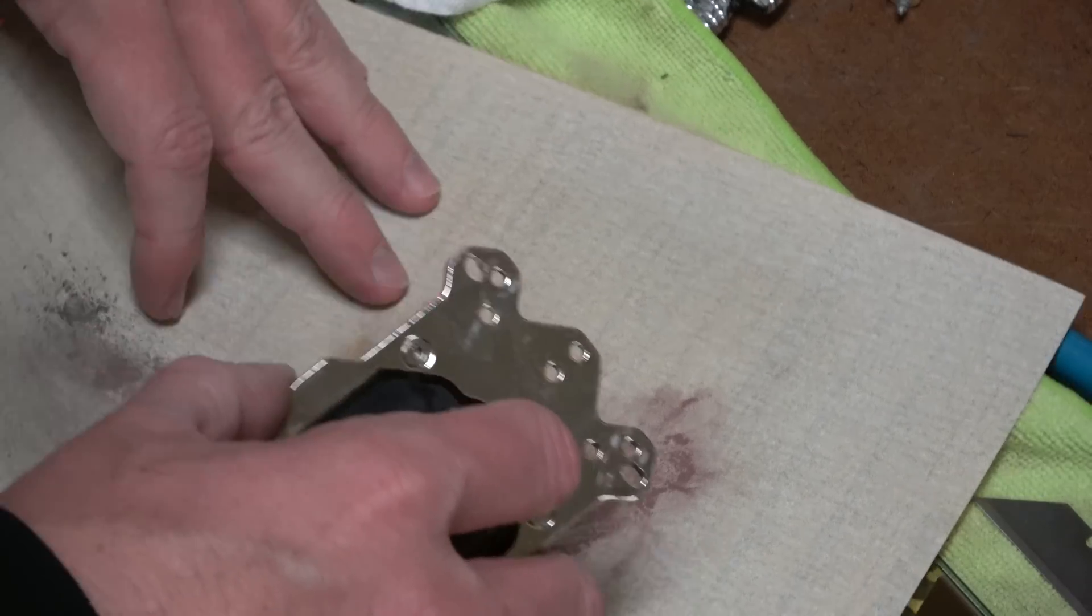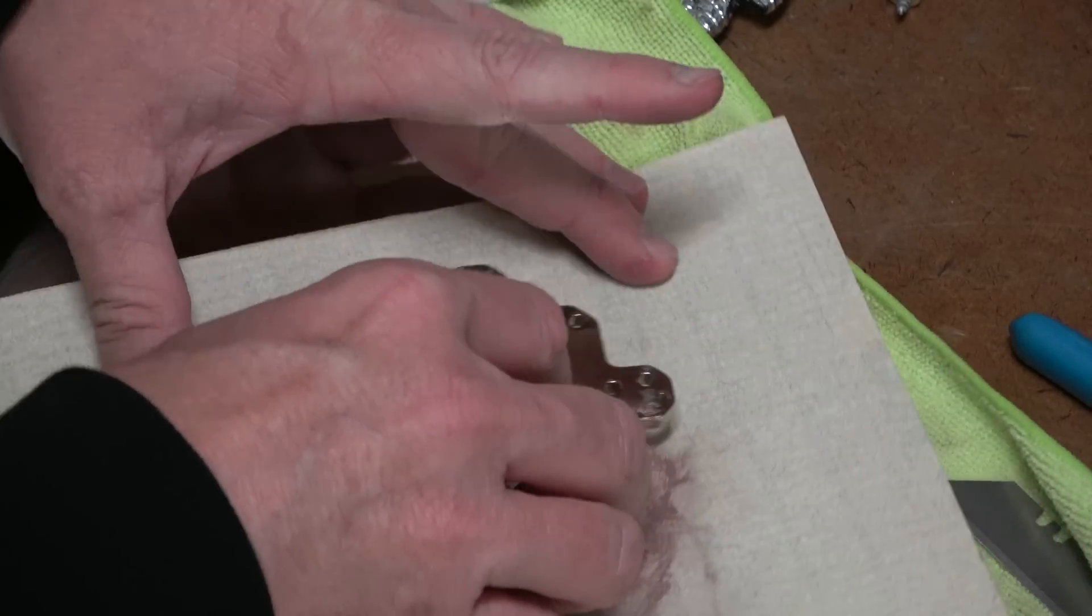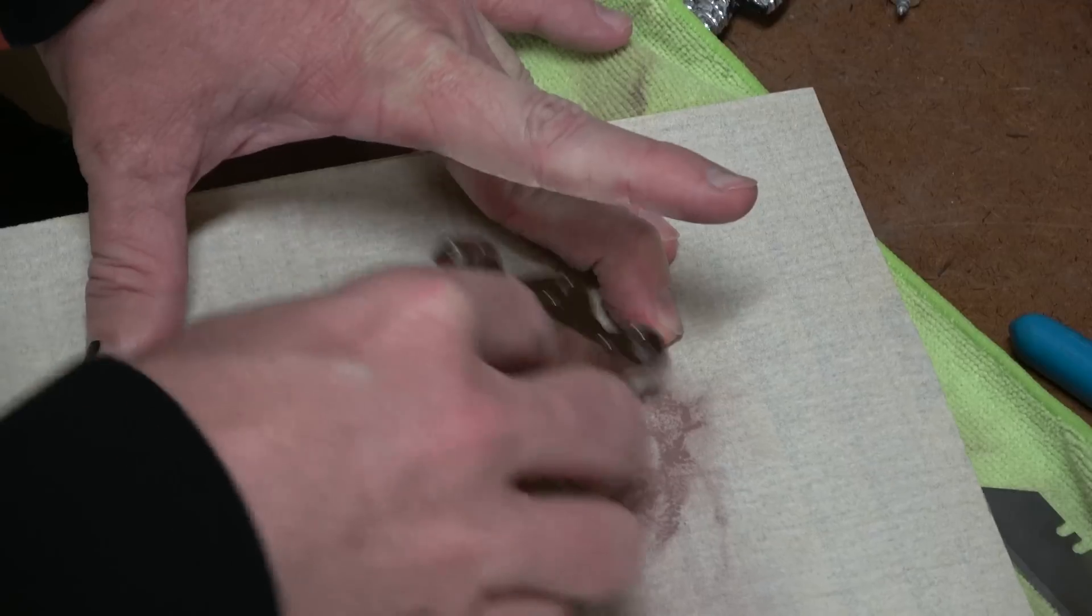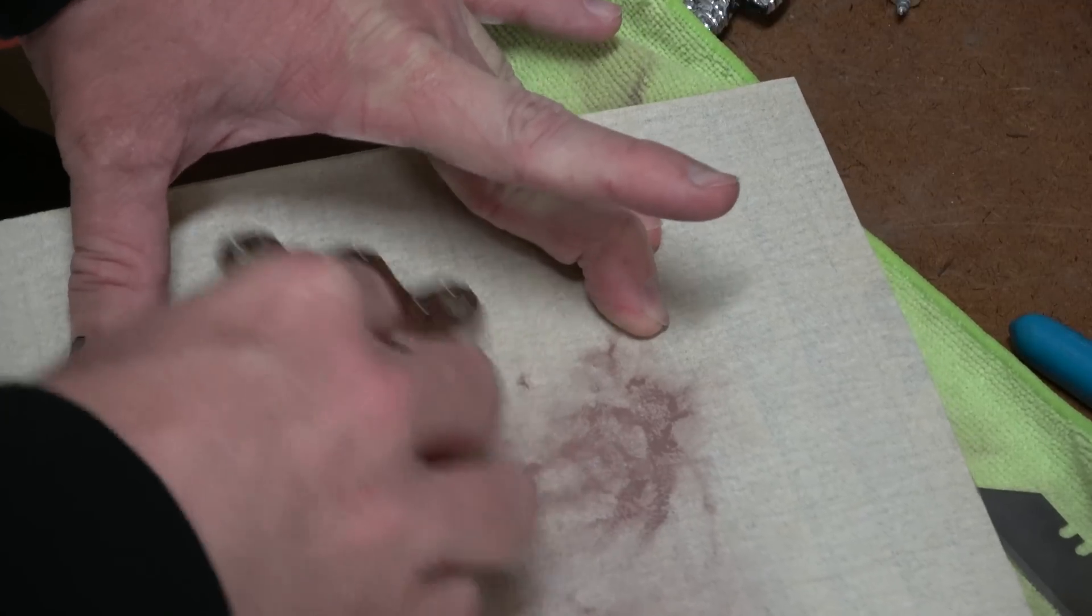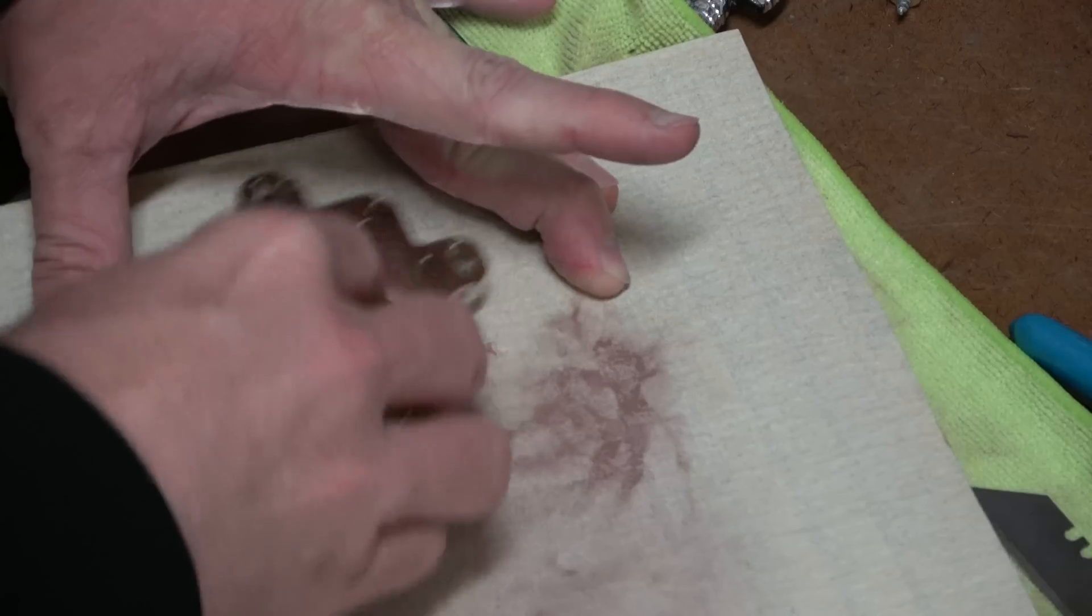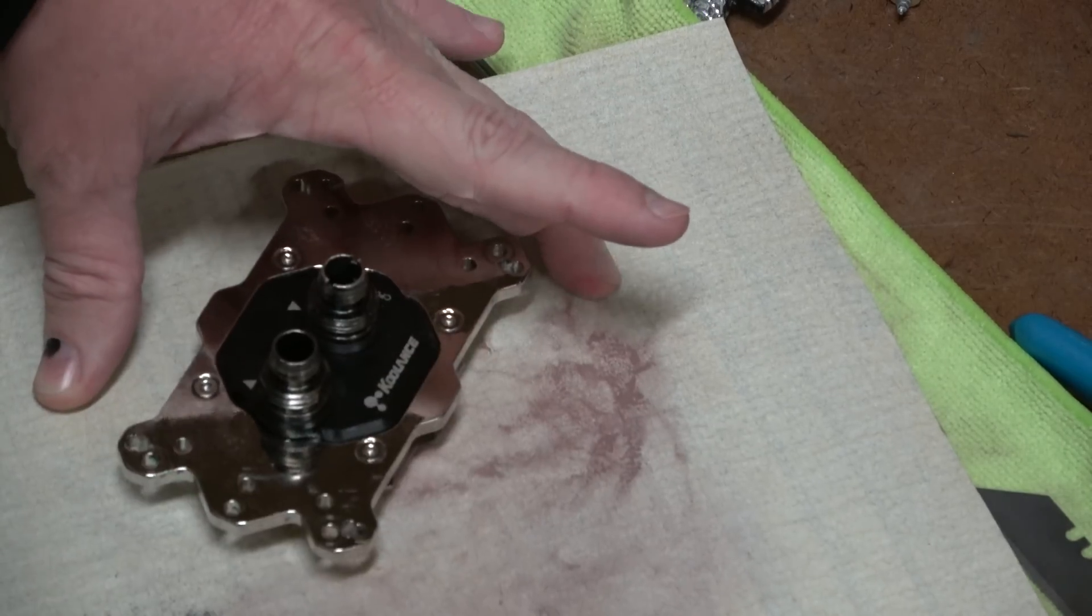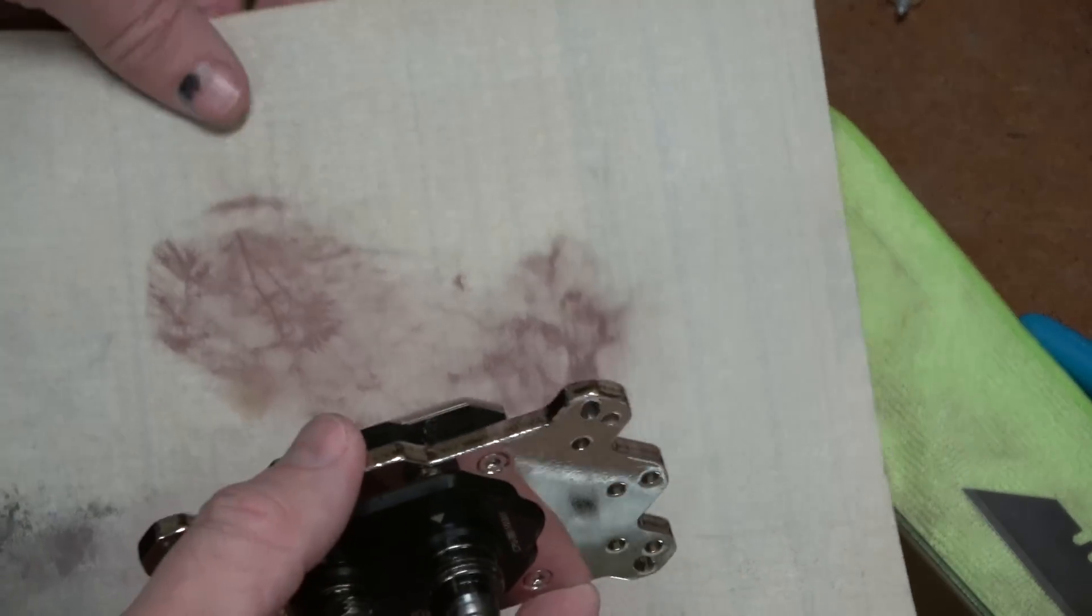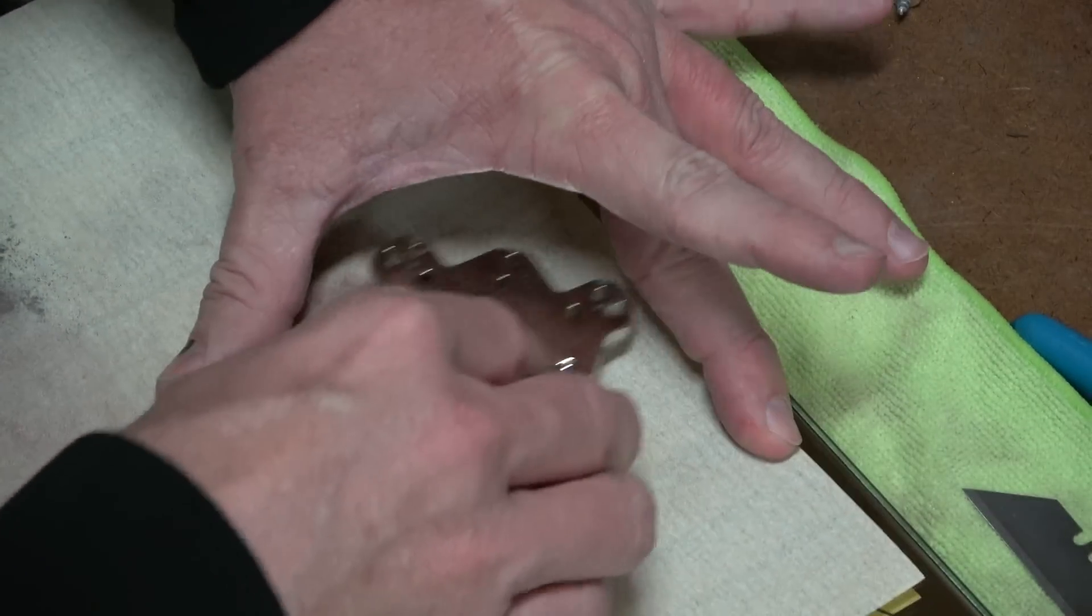The tops of these new Ryzen processors are extremely flat. The integrated heat spreader like we have seen on Intel processors as well. One thing that's worth noting is the new Ryzen processors are all soldered on. We did confirm that with AMD and of course we've seen some people try to pop those off that hadn't worked too well.